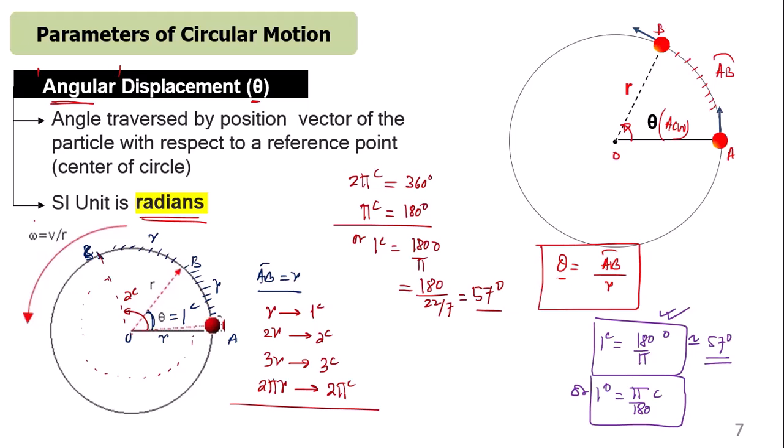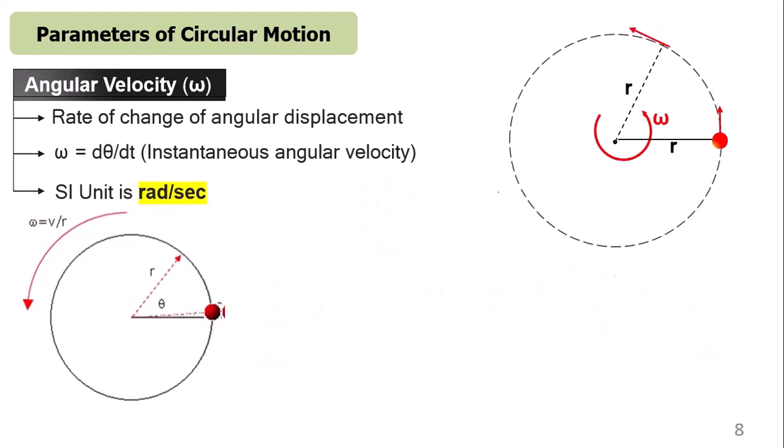Okay. So if the particle is moving in the anti-clockwise direction, then it is traveling a positive displacement. And if the particle is moving in the clockwise direction, then the displacement is negative. Understood? So now velocity. Similar to the situation where we define the velocity in kinematics, v equals dx by dt, what is x? x is the displacement. Similarly, here we define the angular velocity omega, that should be equal to d theta by dt. Understood? What is theta? Theta is the angular displacement.